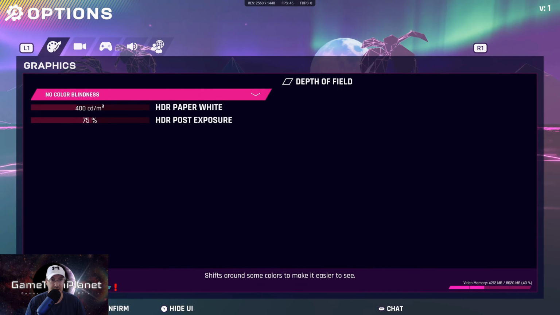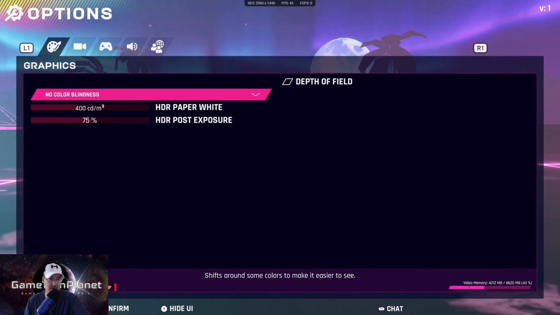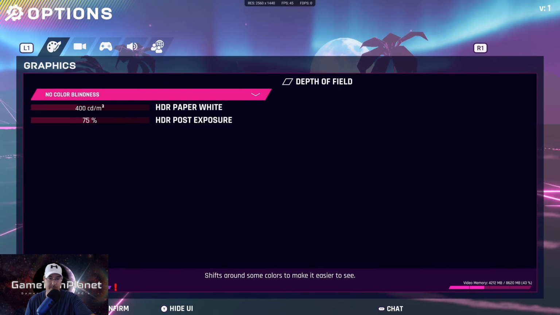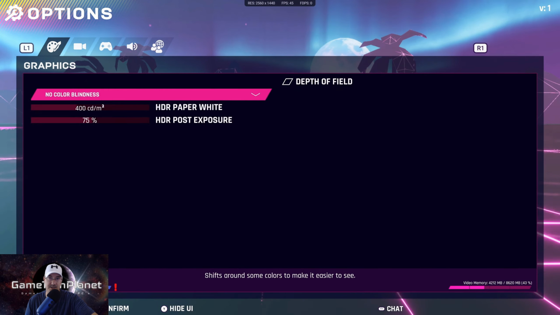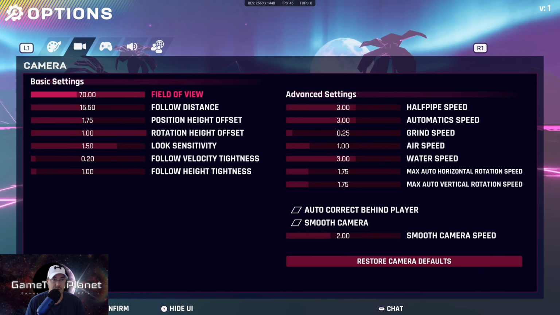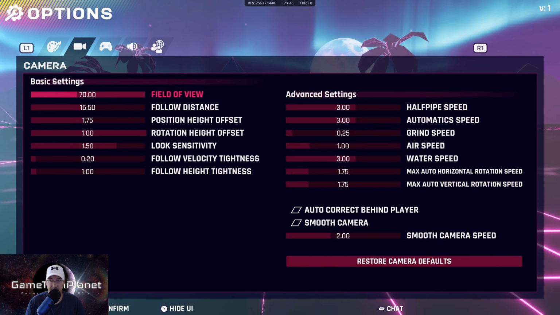Our options, you've got your HDR options going on here. 44 FPS, 73%. I'm not sure what's going on with them there. Maybe there's a lot of people playing the game. Maybe this will be at 60 FPS, but like I said, today, no matter what I've done, I've been stuck at 45. And then it shows our video memory over there. Stuff for our video settings. You could take a look at that stuff if you want to.